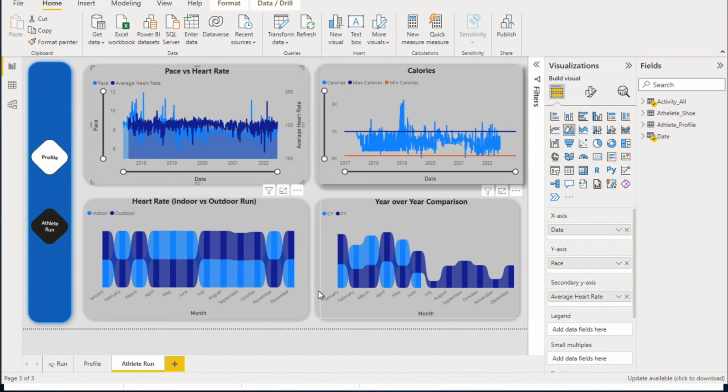A year-over-year comparison is another pretty cool tool that I use to see how I'm staying in shape, and how my activities compare to last year, just to keep it in balance and see that I'm progressing towards whatever I'm training for. It may be a half marathon or a marathon that's coming up, or my ultimate goal is to train for an Ironman.